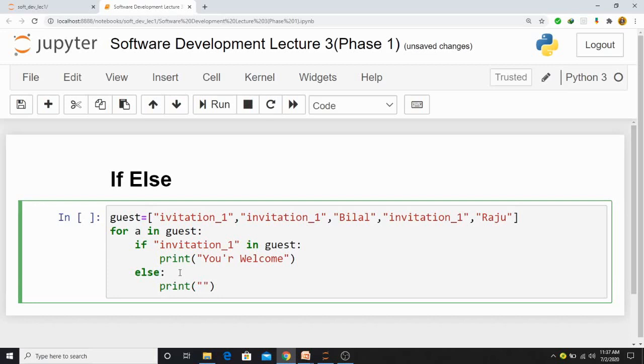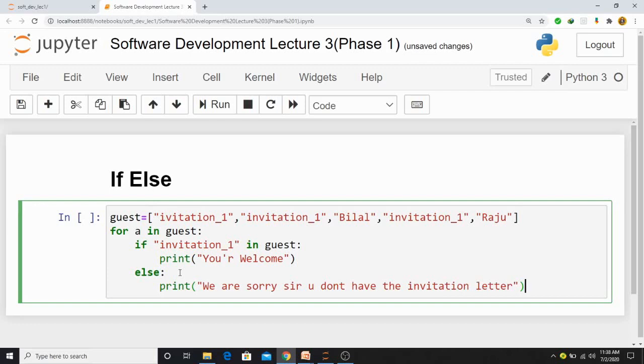Then print we are sorry sir, you don't have the invitation letter.